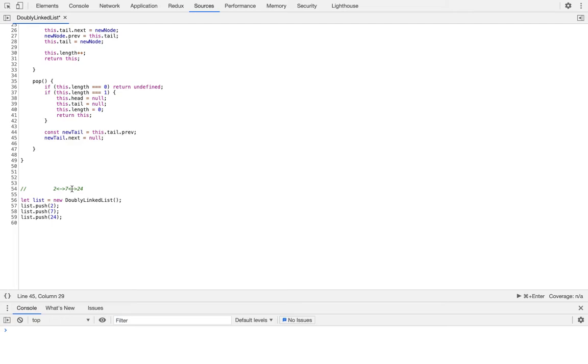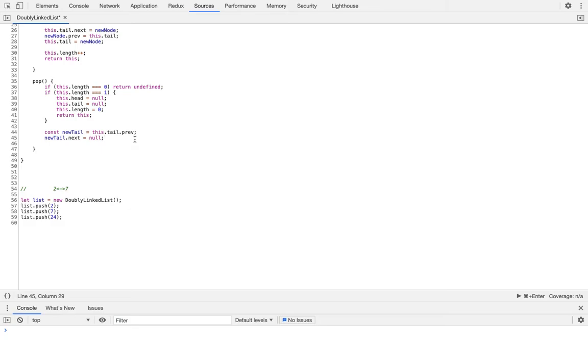By doing that, we essentially break this arrow here altogether, and because that connection or pointer is removed since we set it to null, it deletes that value of the 24, which was to the right of it. Now the next step is to make this 7 become the new tail.